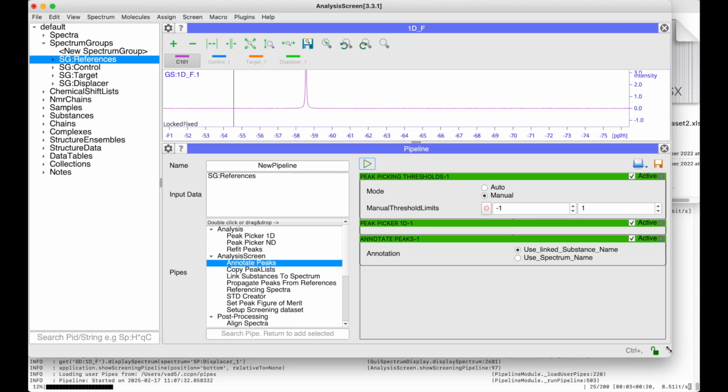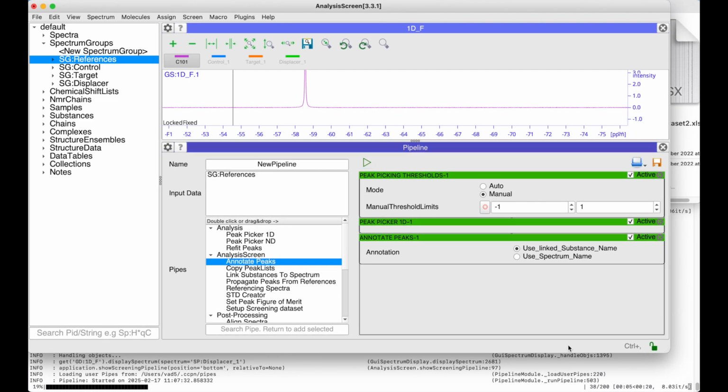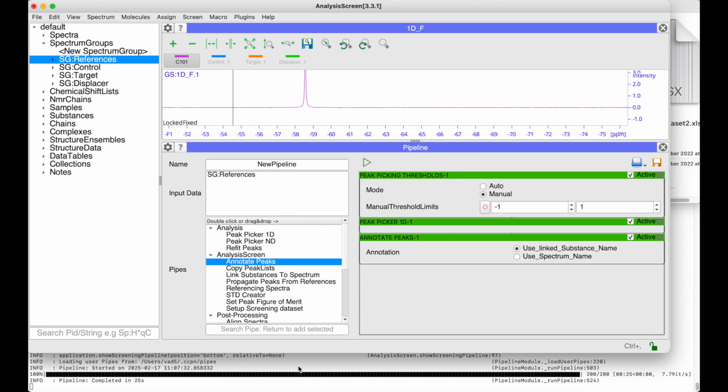And then here it's quite helpful to have a look at what's going on in your shell. We can see here the progress is being logged and we're done. So you can see that took 25 seconds. Obviously, the length of time will depend on what else you're doing on your computer and how large your library is.